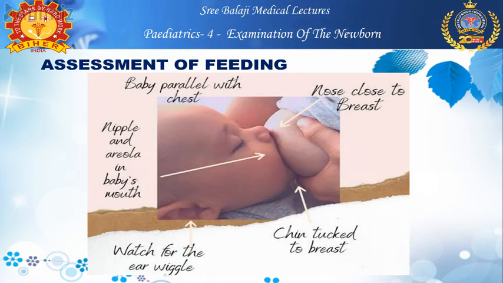So this is the position and attachment of the baby, that is called latching. In good latching, the baby's mouth is wide open and you may not see the areola much, and the baby's chin is touching the breast. This is a picture showing all points of good latching. This we have to check as the mother is feeding, and make the mother confident of breastfeeding the baby.